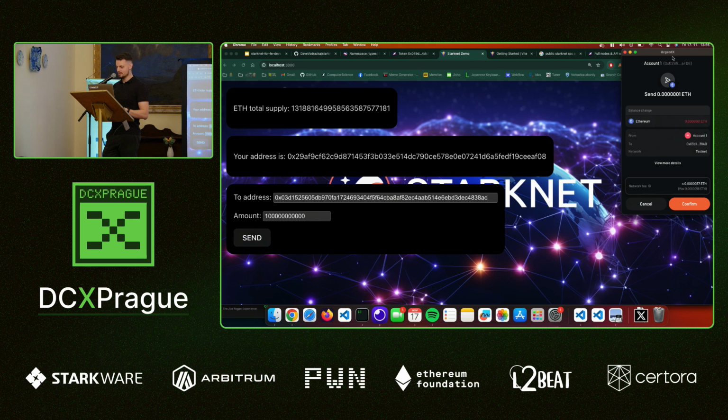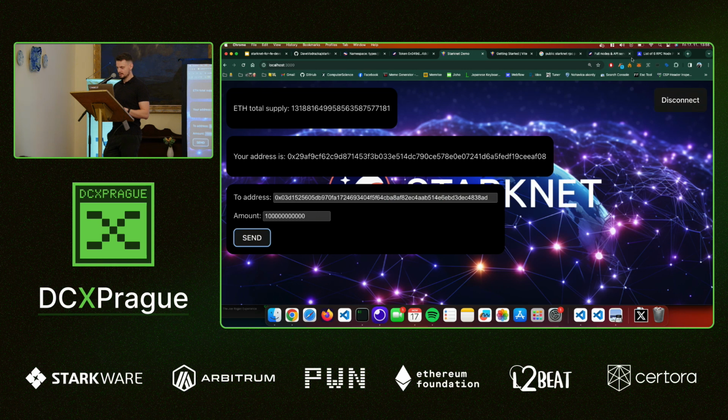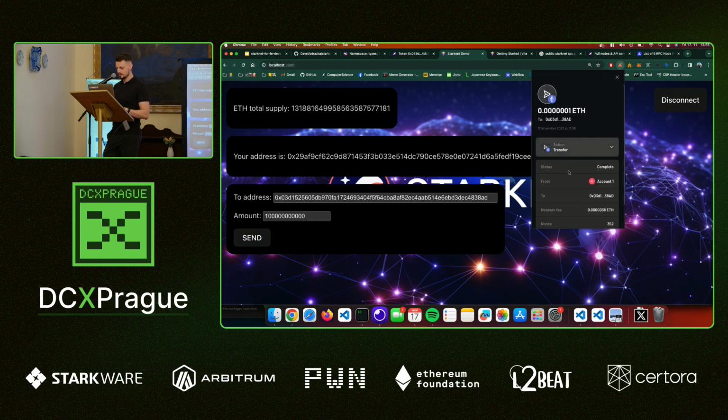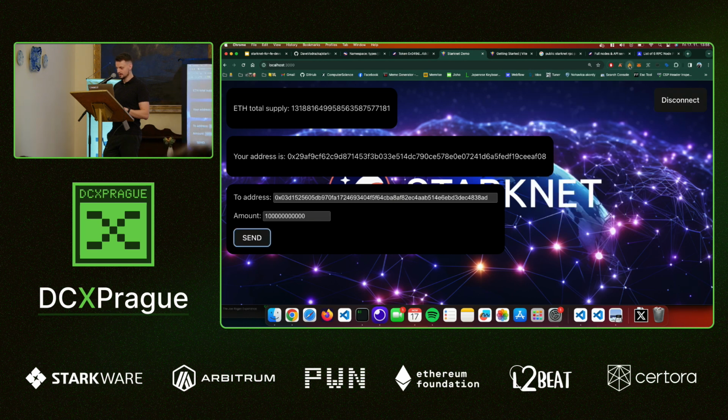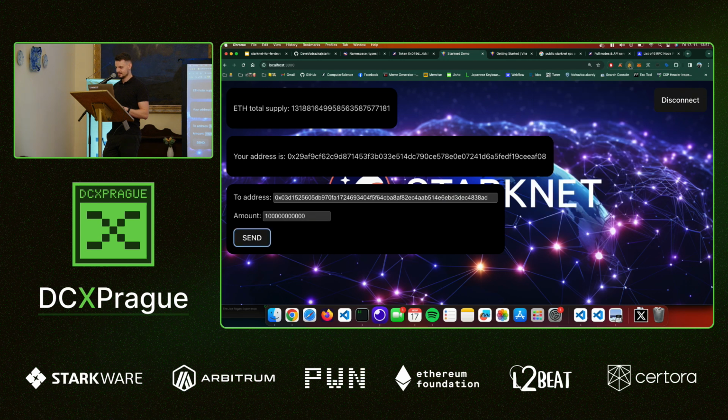And here we are. So now my Argent wallet is asking me to confirm to send the money. Here you can see some details. It's on testnet. It's being sent to my Bravos wallet. And now I can just click confirm. And you can see that the transaction is happening right here. I think it's already finished. It's way too quick. So now I have more ETH than I had before, but I don't think I showed you how much ETH I had before.